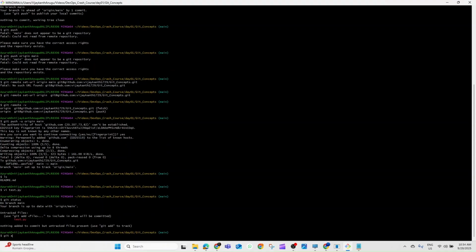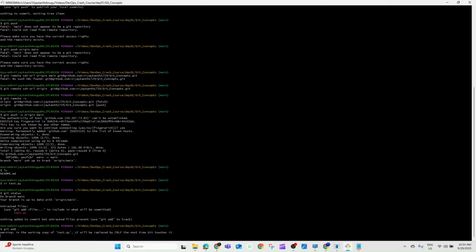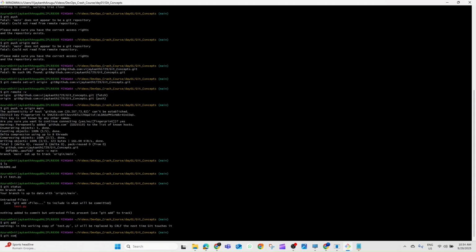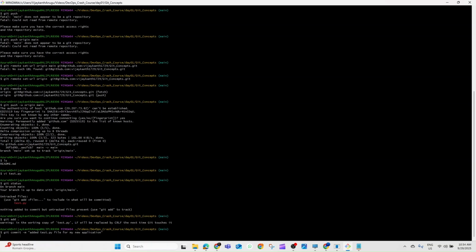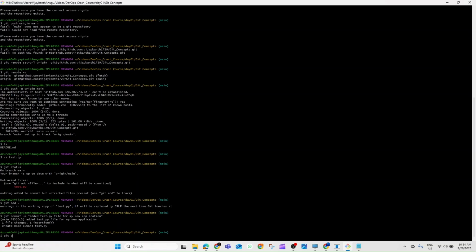Now I will do git add to add this file, then git commit with a meaningful message like added test.py file for my new application, and then you use the git push command.